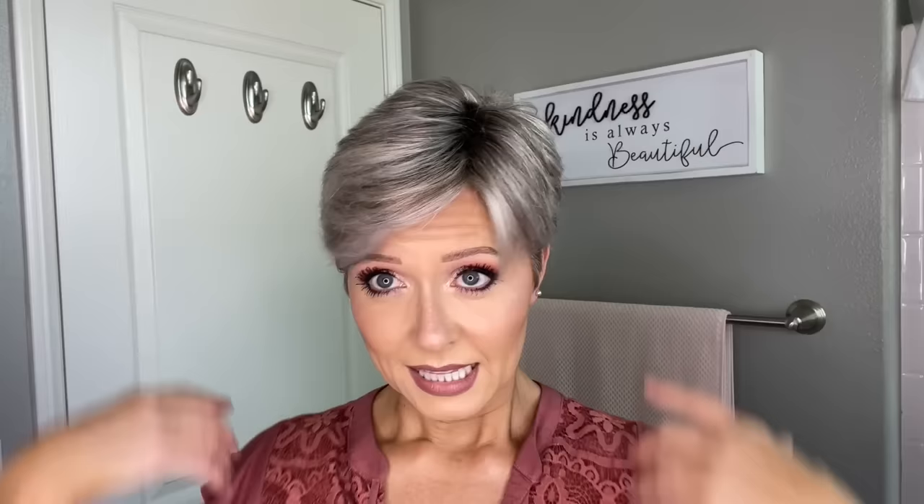Before we get going, let me just show you what we're dealing with here. So this is apparently my natural part — it's where my hair wants to fall. Many of you have asked if I have straight hair or curly hair. I have some weird curls throughout, so I do not have completely straight hair. But here in the back, you'll see it is laying pretty flat. So for me personally, I need some more volume and lift up through here. We need this straightened out and just have it look a little more modern.